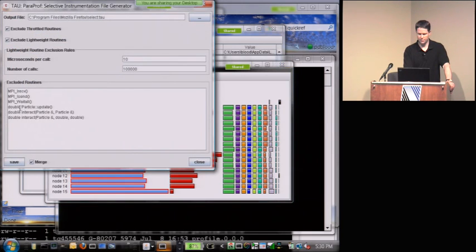And so you can see there's a number of tiny routines that TAU would exclude to reduce the overhead. So you just click on that and then you click Save.